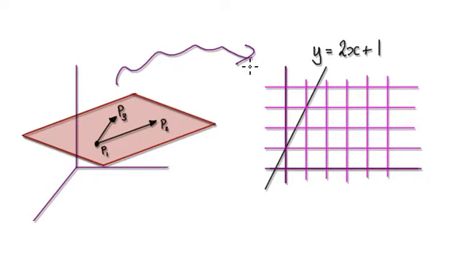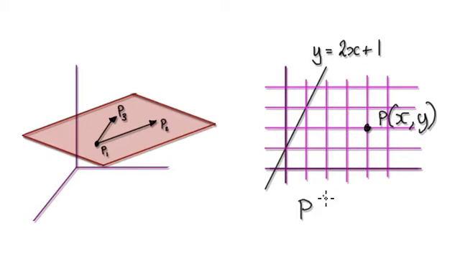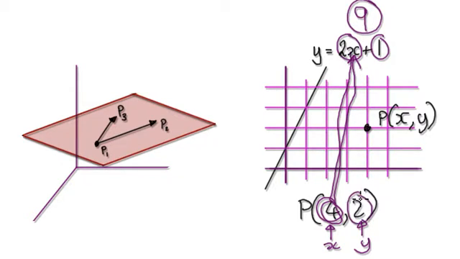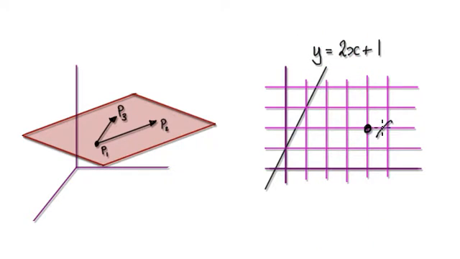Now let's look at a simple case in 2D. Let's look at the line y equals 2x plus 1. If you look at a general point, let's say P(x, y) here, say the point where it's 4 across and then 2 up, you would put this into here. Because this is your x, this is your y. Put this into here, that would be 8 plus 1, so overall it would be 9. If you put this into here, it would be 2. So this side does not equal this side. Therefore, this point here is bad.